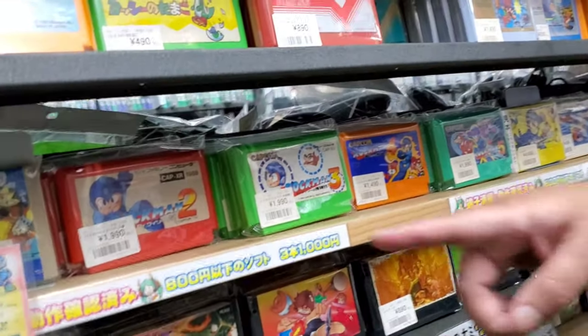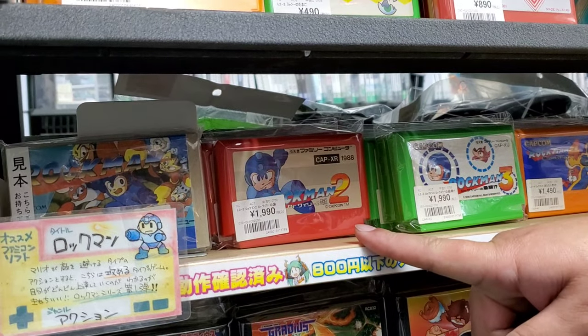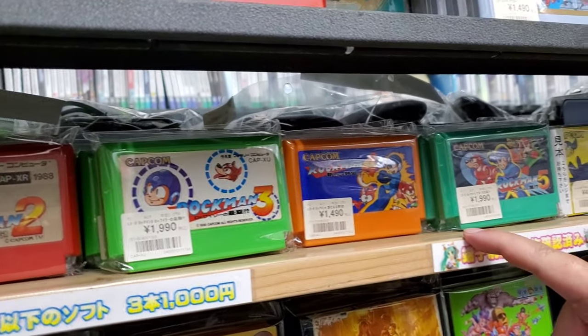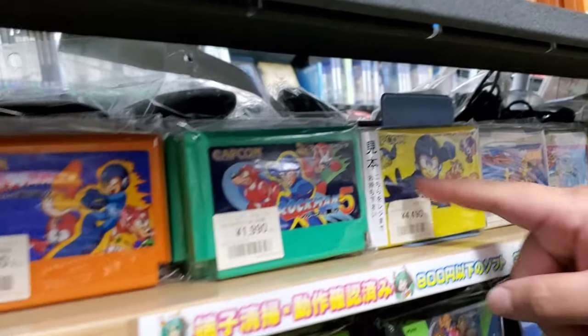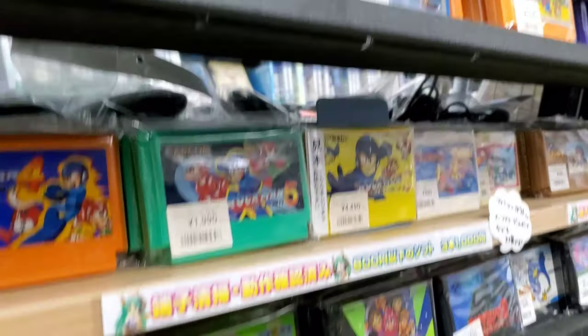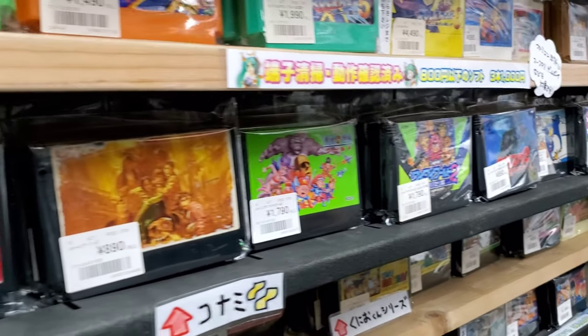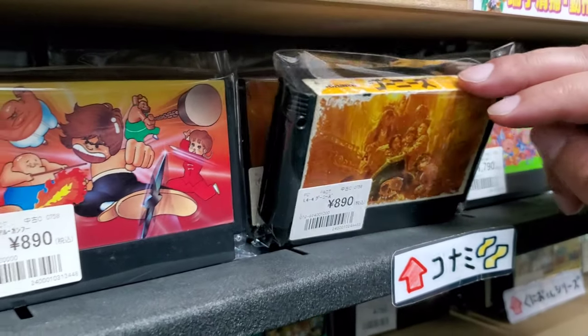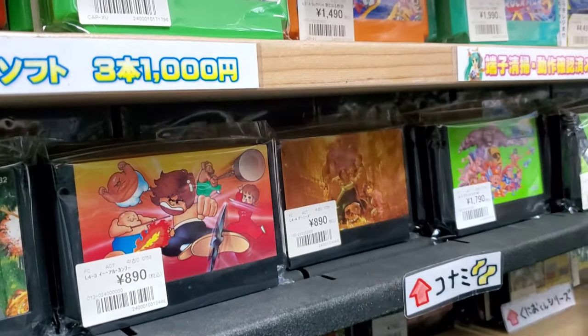We have all of the Mega Mans. Well, almost all of them. Mega Man 2, 1,900, 1,900, 1,400. These are not bad prices for these. This one's kind of expensive, but the rest of them are decently priced. 1,700 for Yie Ar Kung-Fu, both of them. The Goonies, 890. Cool, that's not bad.